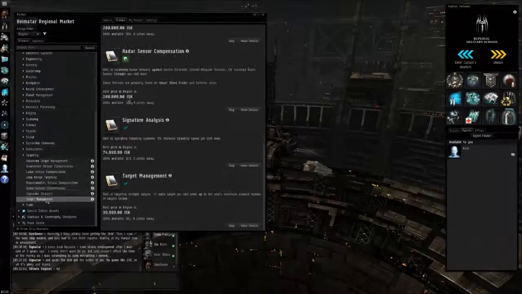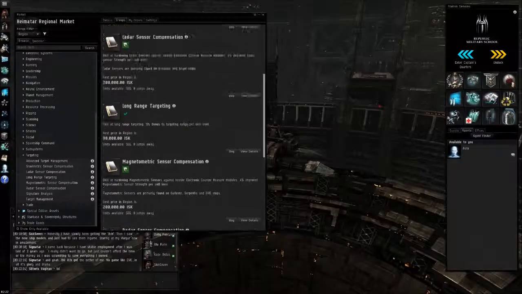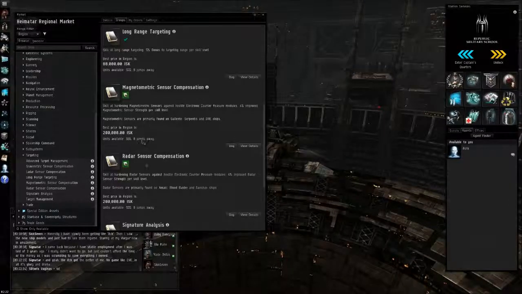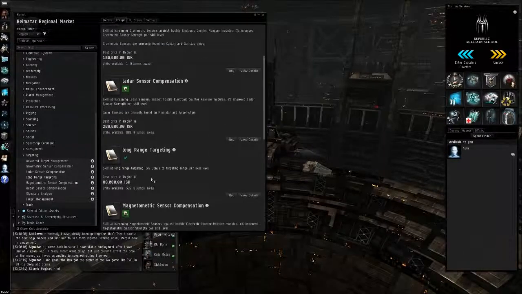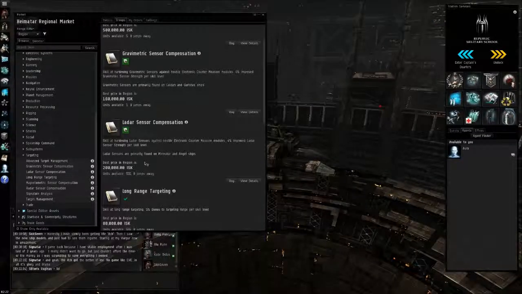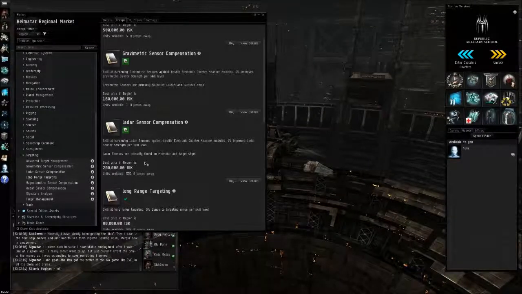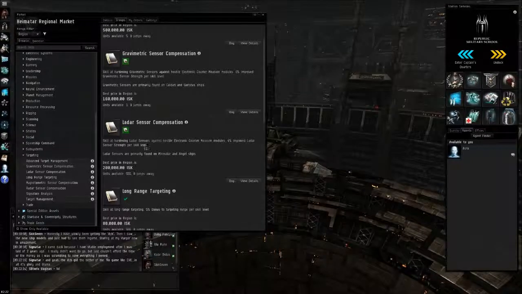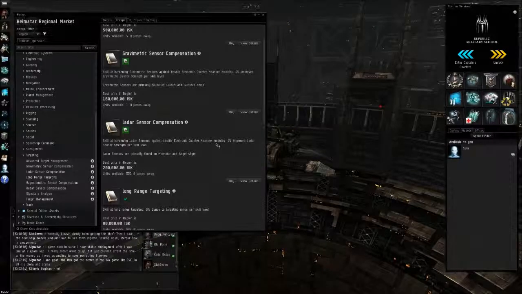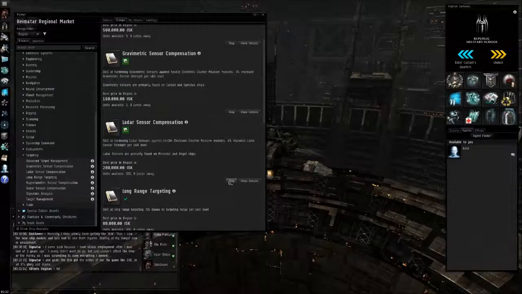Let's go with targeting. Radar, here we go. Yes, there's now a skill. Oh, magnetometric, which is Gallente. I think radar is Amarr. Ladar is Minmatar, and gravimetric might be Caldari, I think. Yeah. Oh, it tells you right there. Caldari and Guristas, Minmatar and Angel. Skill at hardening the ladar sensor strength against hostile electronic countermeasure modules. Improved ladar sensor strength per skill level. Yeah, this is definitely new, and I definitely want this.